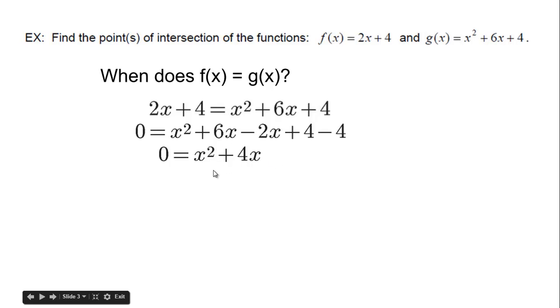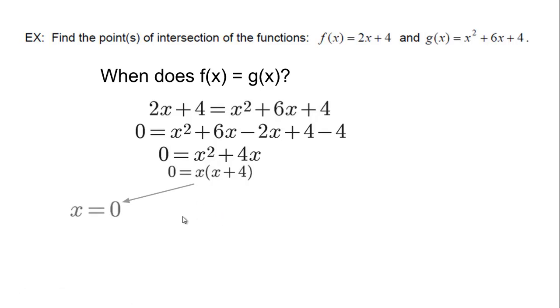A lot of students miss this because they don't really recognize it. We don't see a lot of examples where there's two things. But remember that this is just common factoring. We common factor out the x, and we're left with x plus 4. And so we ask ourselves what two values for x will give us 0. And those are going to be the two intersection points. For this factor, it's when x equals 0. And for this one, it's when x equals negative 4.